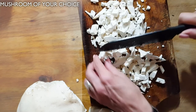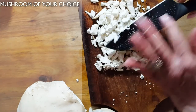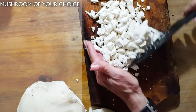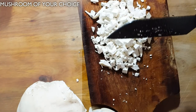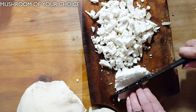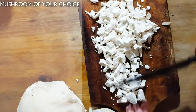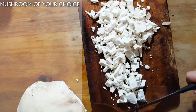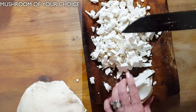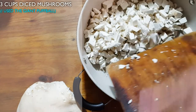There we go. When you find a puffball, it's so exciting because it's just like an alien. When you see that puffball in the fields or in the woods, you're like, whoa. Like, where did that come from? Here we go. I'm going to get a pan. There we go.